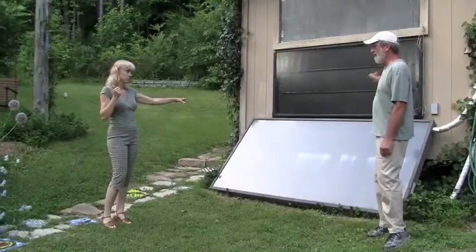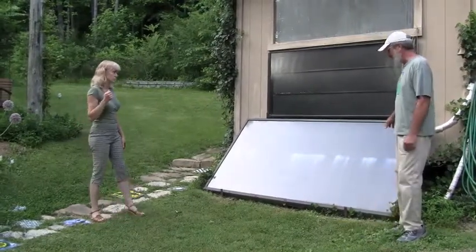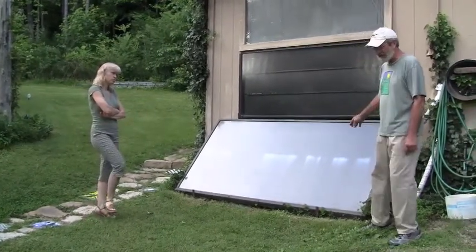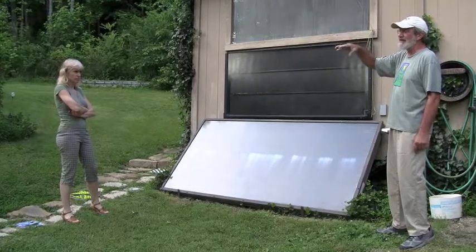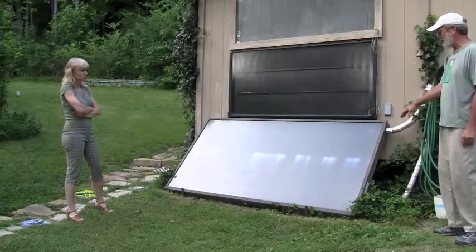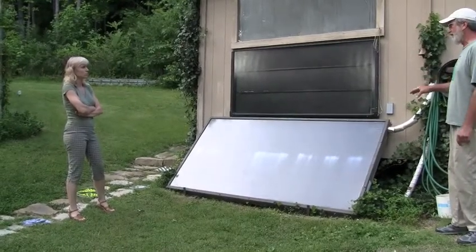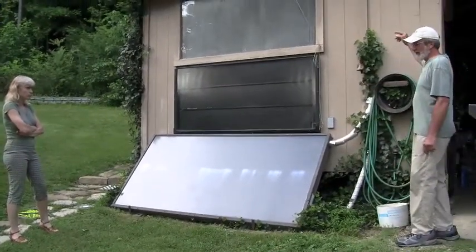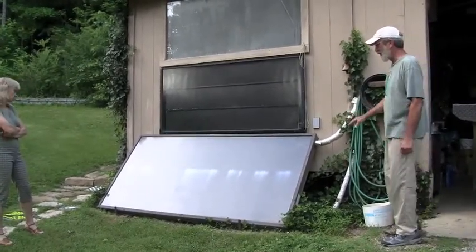This is our stained glass studio, and it requires hot water to clean up stained glass after you've got flux on it. So this is a gravity-fed solar system where the collector in this system is below the heat exchanger tank, whereas on the house I had to pump it because the collector is above the heat exchanger tank. Heated water wants to rise naturally, so I took advantage of that on this system and just put the collector down low and the heat exchanger tank above it. So this requires no electricity, no pumps. As the antifreeze solution is heated in here, it naturally rises up to the tank and loses its heat to the water in the tank, and then falls back down and completes the circuit. Wow. So it's just driven by gravity and sunlight.